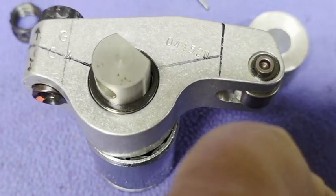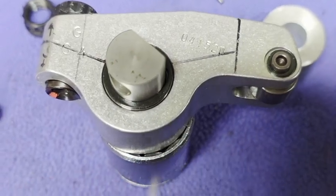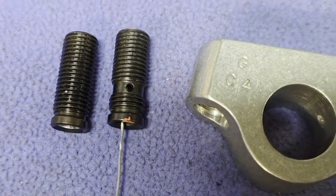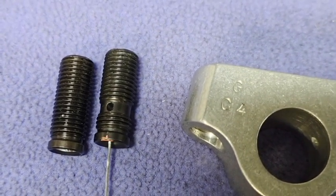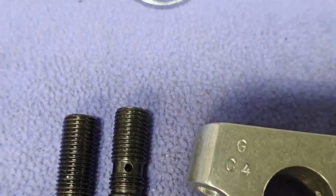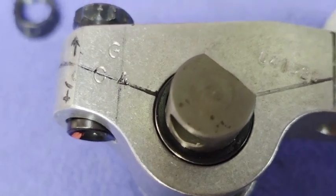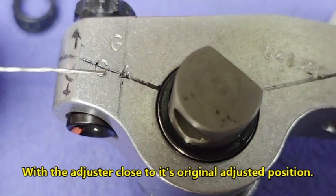The new adjuster only has a hole that goes up until it meets the existing hole, then comes out this hole and around this groove. The really important part is that the hole you drill through here has to intersect with the groove in the adjuster — otherwise the thread just blanks it off.